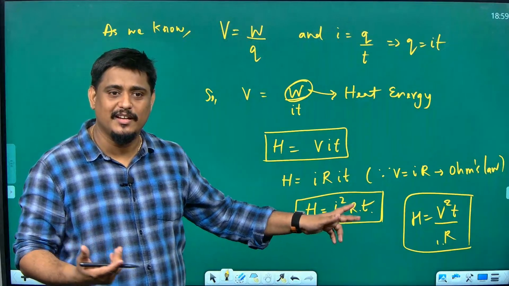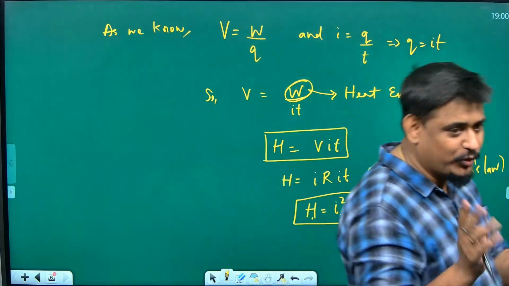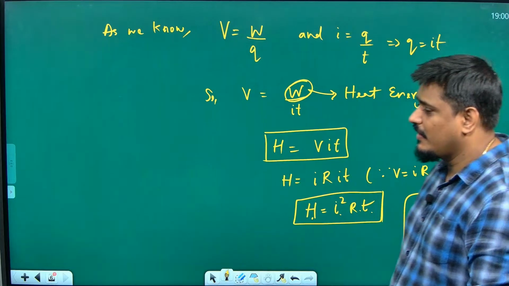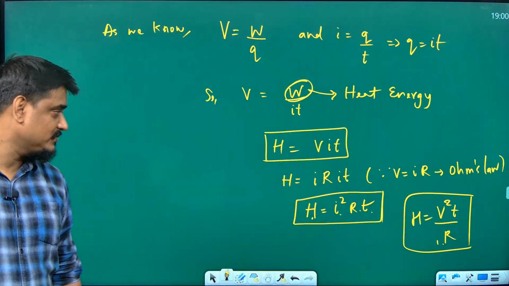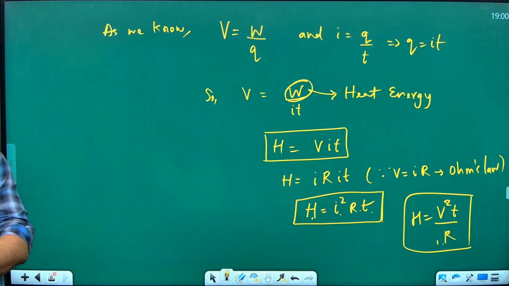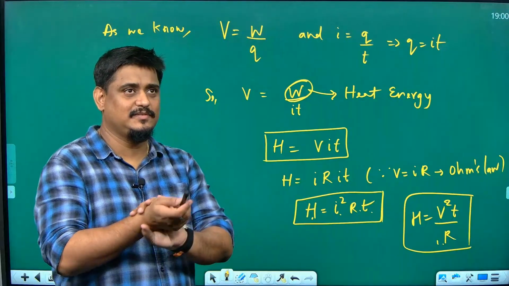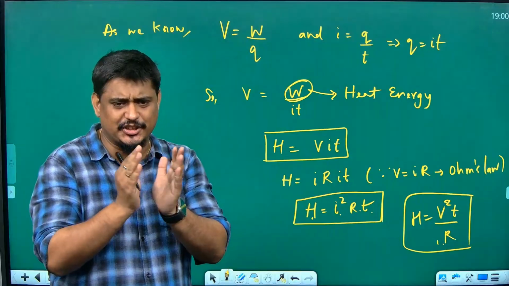Which looks more true to you? Practically, both are true. I'll tell you now how. It depends upon the current. If the current applied to both the bulbs is equal, then voltage also differs. In that case, we can say the 20 ohm resistor will have more heat. See, common sense. Please pay attention.